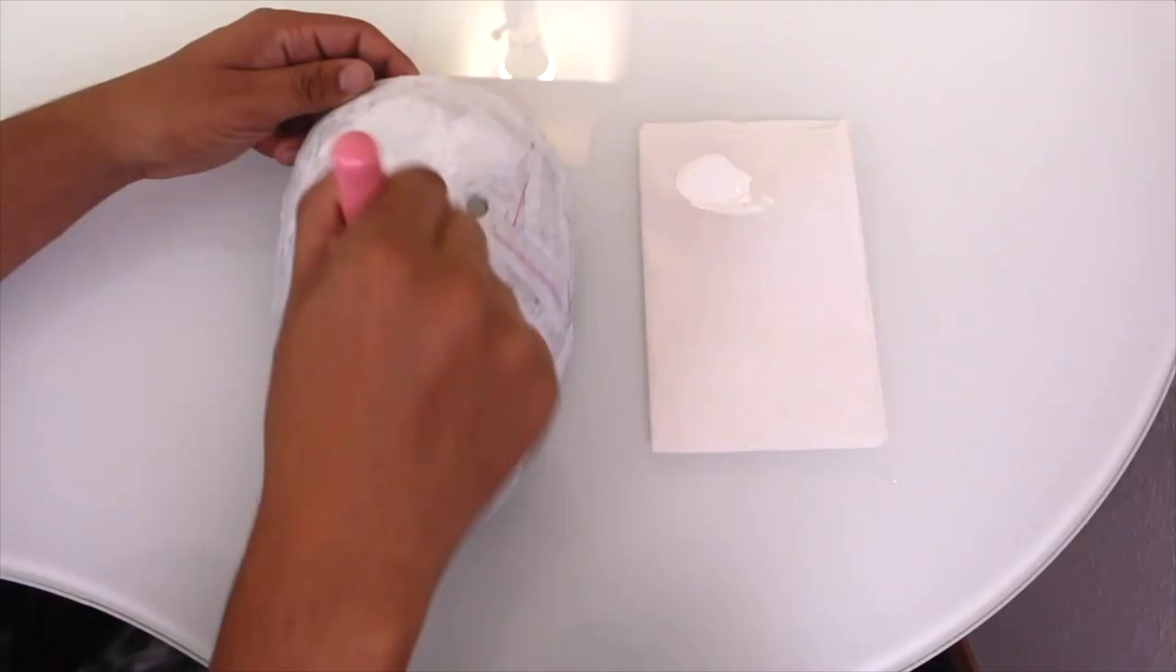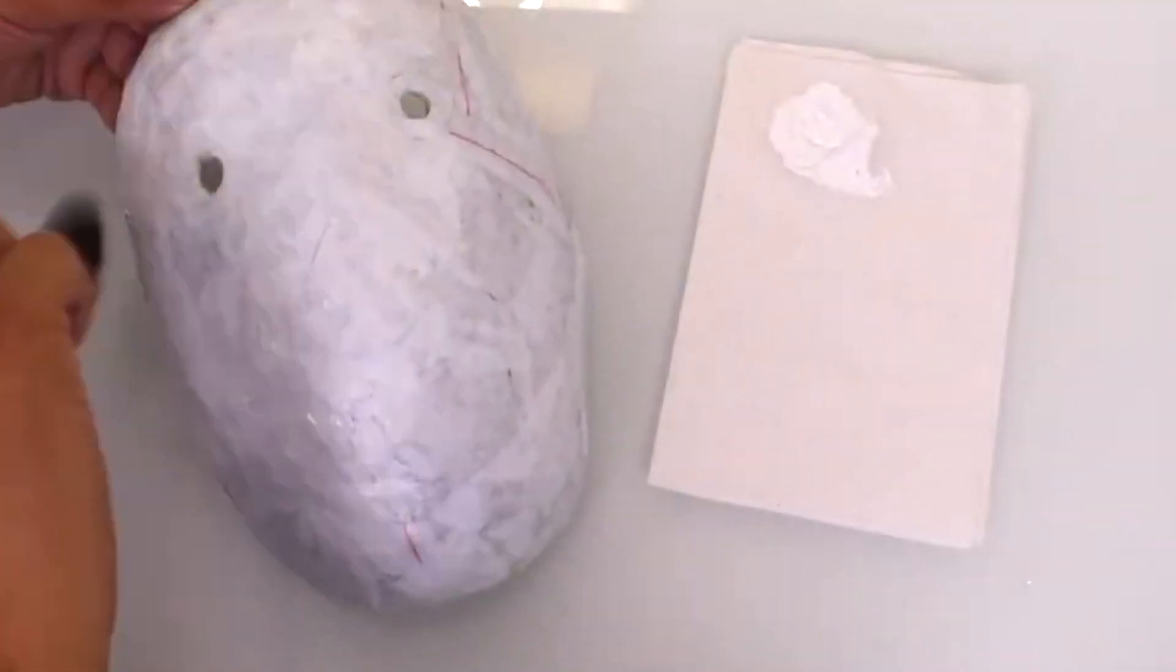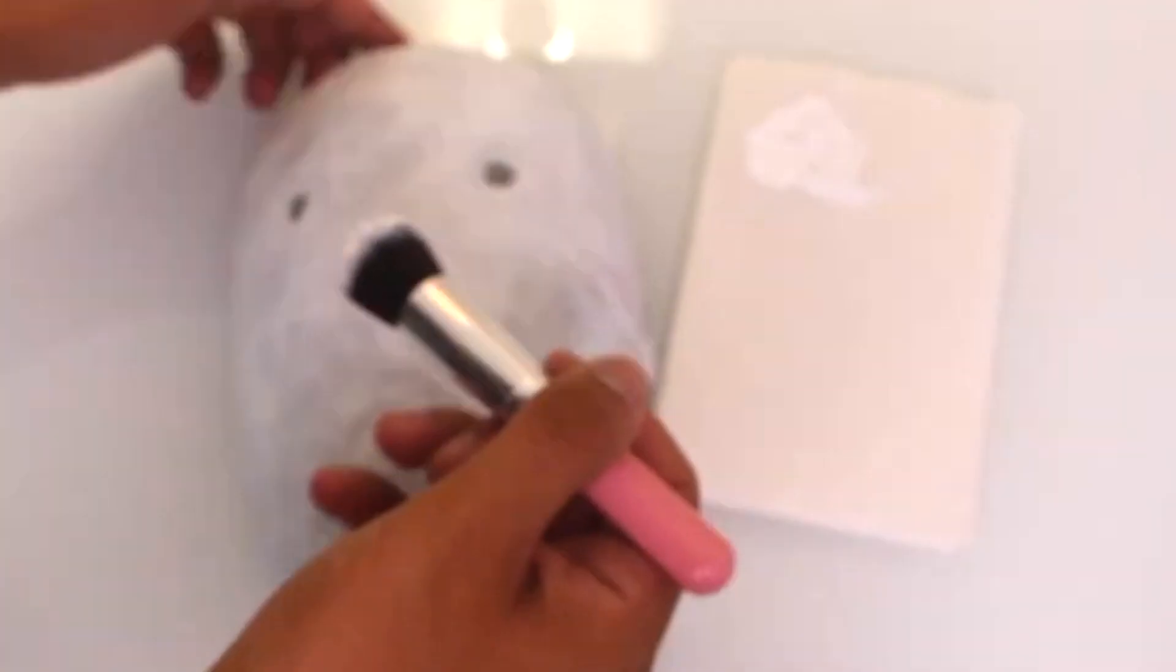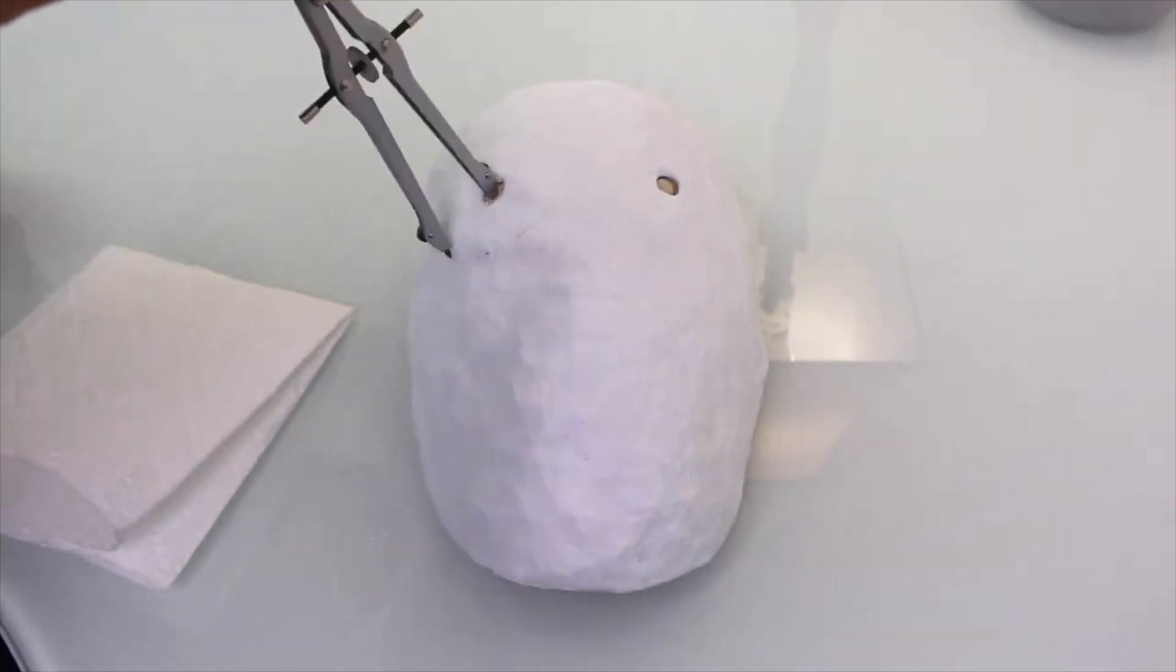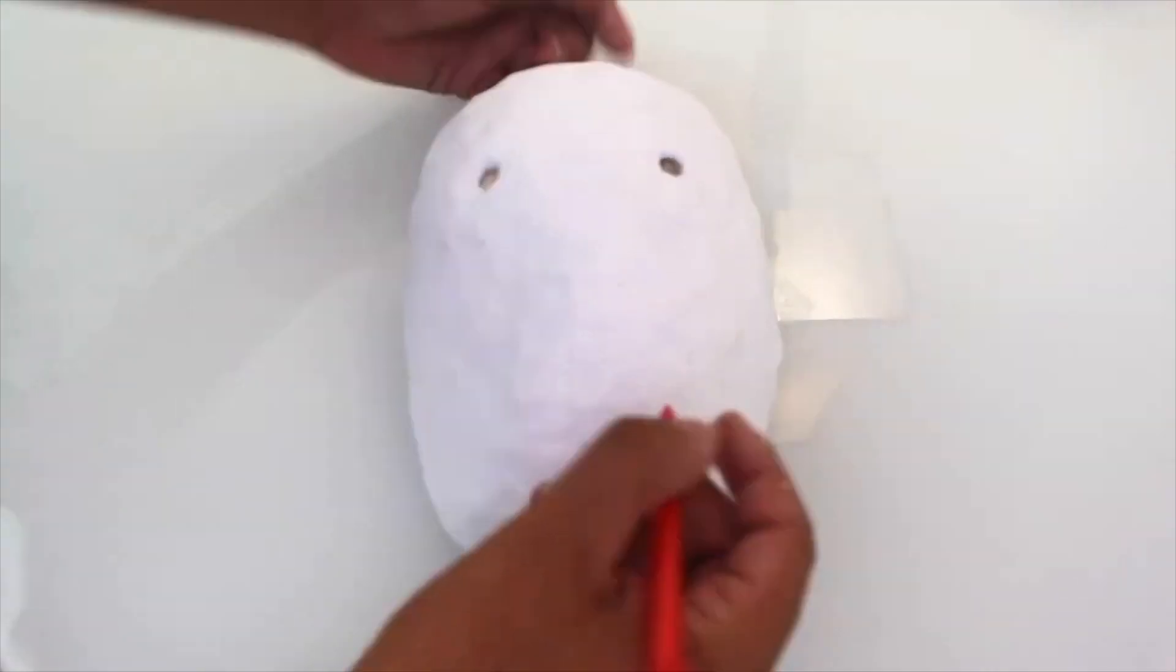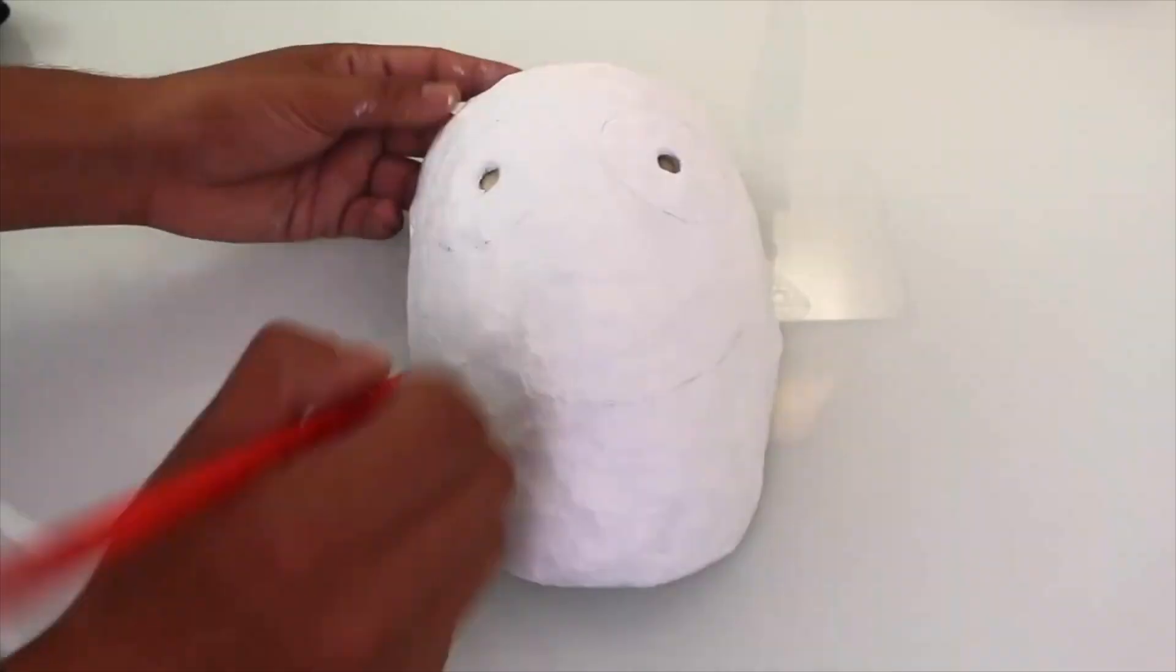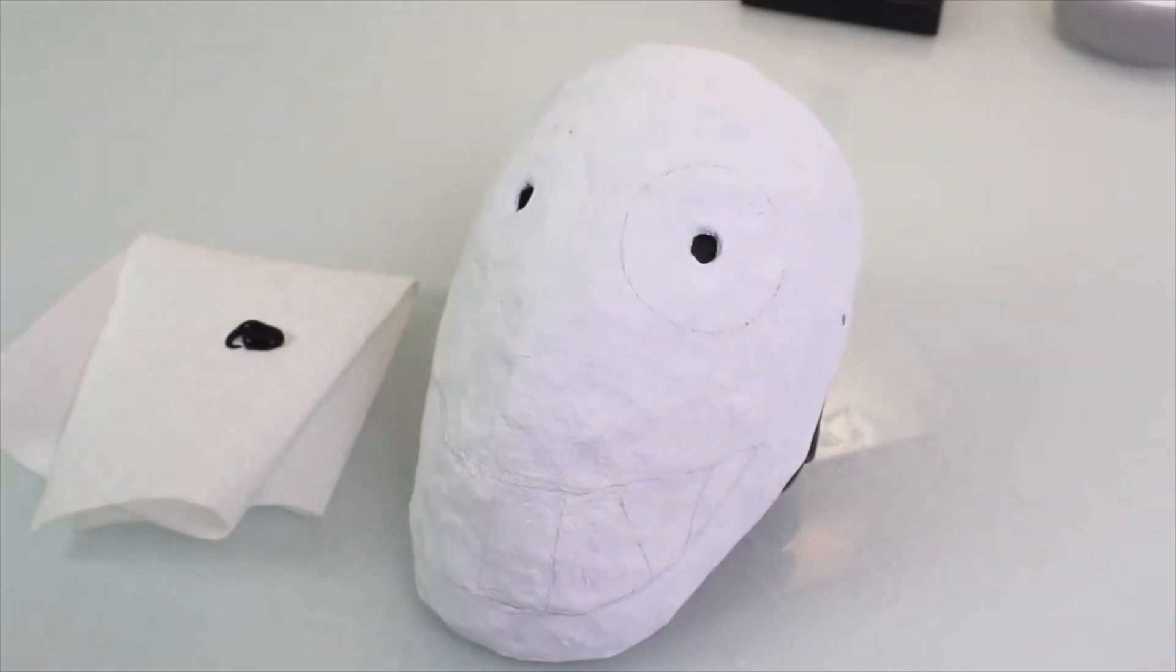Now paint the mask white. Using a protractor I sketch out the eyes of the Legion mask. After that is finished, I draw out where the smile will go on Frank's Legion mask. Then paint over the lines you just drew.